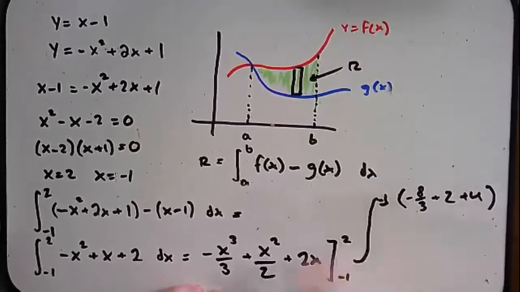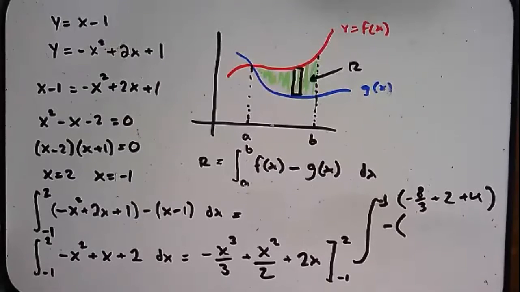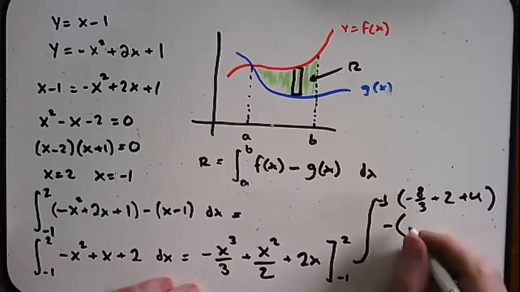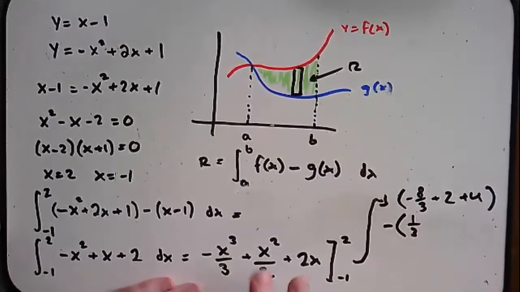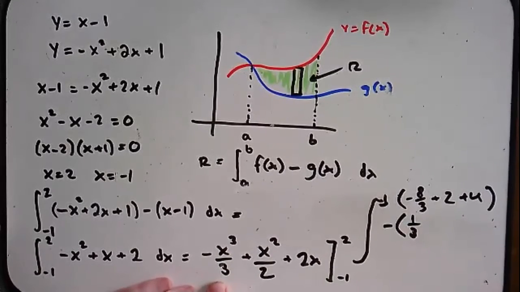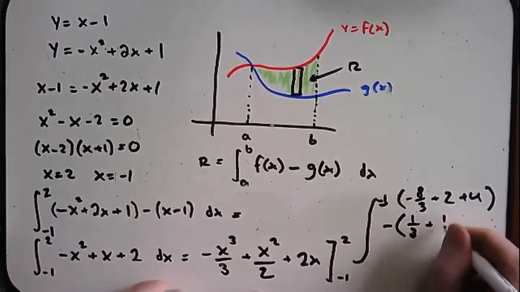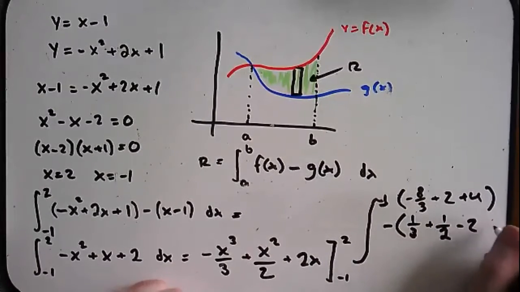So again, this is that antiderivative with 2 plugged in, and then we're going to subtract the antiderivative with negative 1 plugged in. So we plug in negative 1, a negative number cubed is negative, and then we have a negative sign there, so that would be positive. By far, I think just sign errors, that's the most common mistake that people have on these problems. So the first term would be a positive 1/3, right? Because we make it negative after cubing it. And then we have negative 1 squared over 2, so it's positive 1/2, and then plus 2 times negative 1, so negative 2.